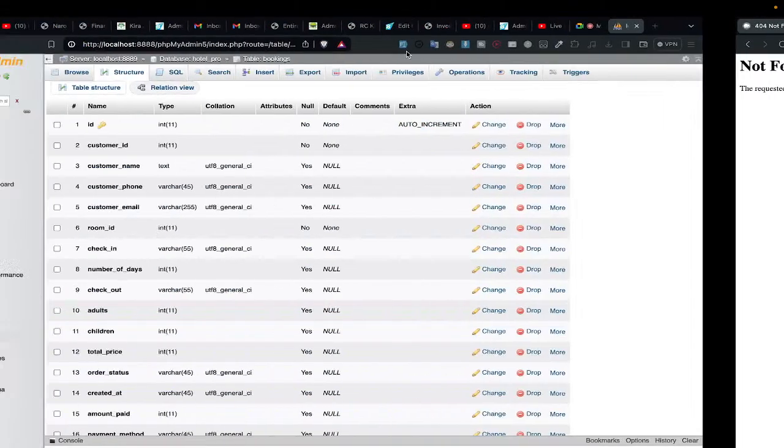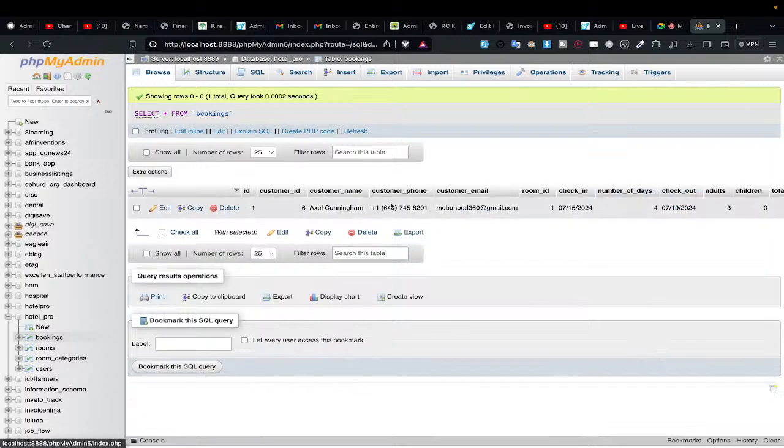So successfully inserted, and then it is taking me to customer bookings.php. But the reason we're not seeing it is because we have not created the file. If we come back to our database and go to browse, you can see that at least now we have our first record for the order. Okay, so let's go ahead and now do the customer bookings page. The customer is logged in at this moment, so we're going to make their respective dashboard.